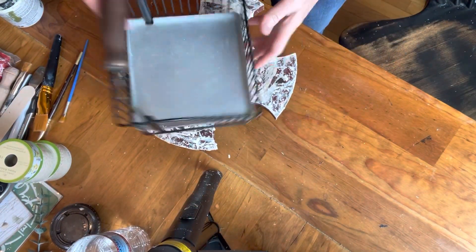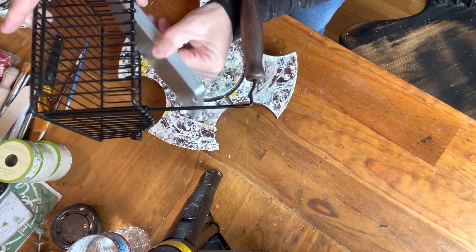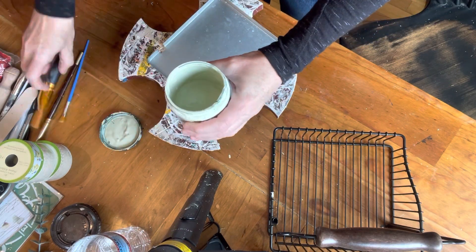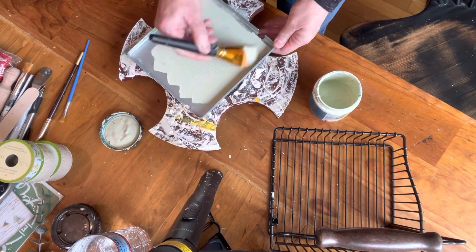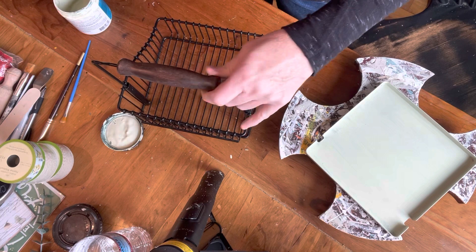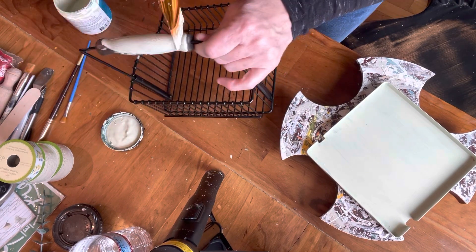So I decided to start with this caddy from Ikea that my husband found on the good table at the dump. I'm not really sure its intended purpose, but I decided that I would use it for something garden-related. I had mixed up this paint for a different project probably last spring — it is just a really beautiful pale, almost sage green. So I went ahead and painted the base of the caddy with two coats, and then decided to put that same color on the wooden handle.